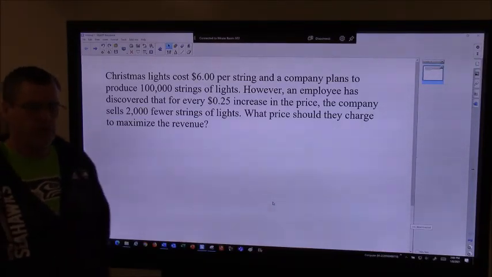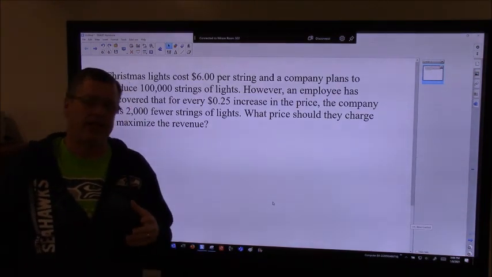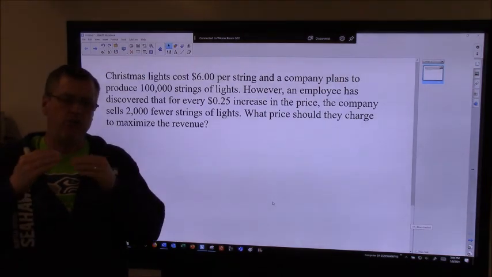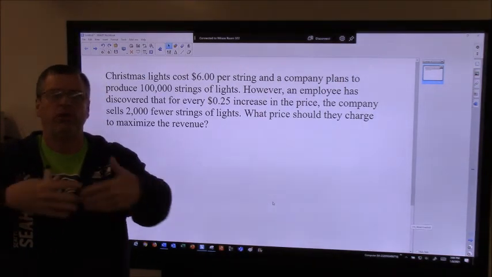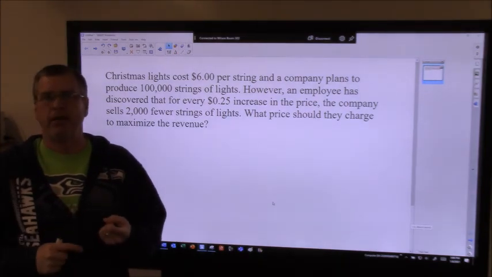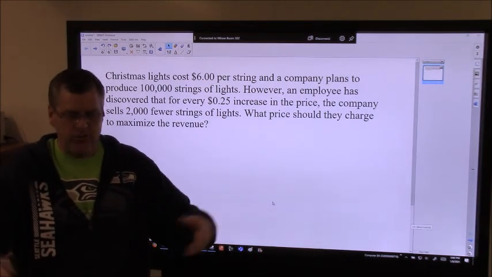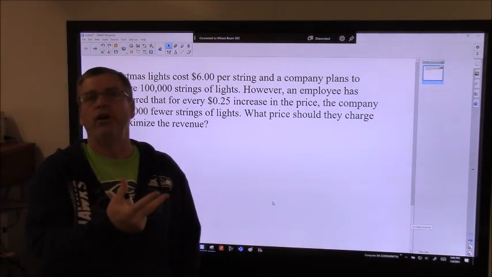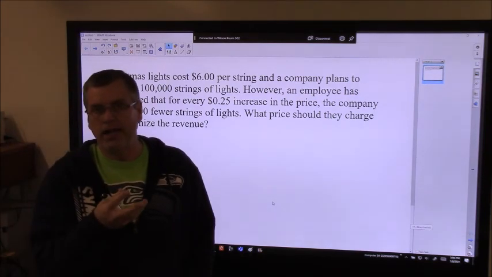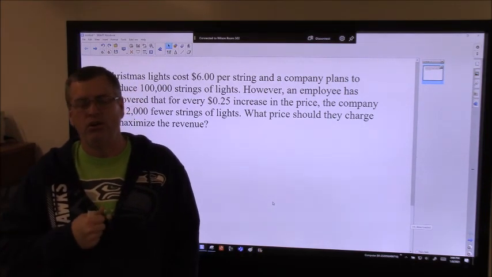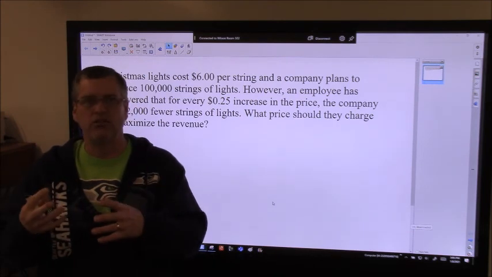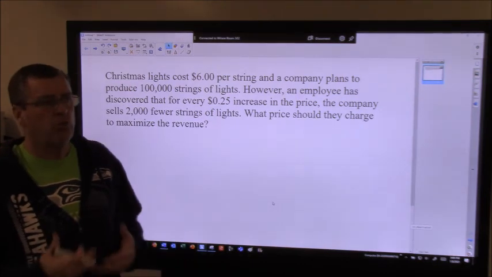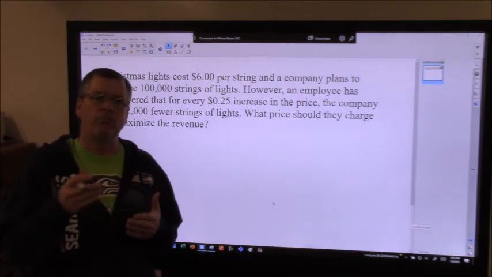So this week one of our main goals is to talk about this idea of optimization. And what optimization means is how do you optimize whatever it is we're talking about. Optimize might mean to maximize the area of something. It might mean to maximize your profits as a business or your revenue. It could be to minimize your cost, okay? Or to minimize the amount of materials needed to paint the Tacoma Dome. So that's what we're looking at. We're looking at how do we maximize or minimize something.